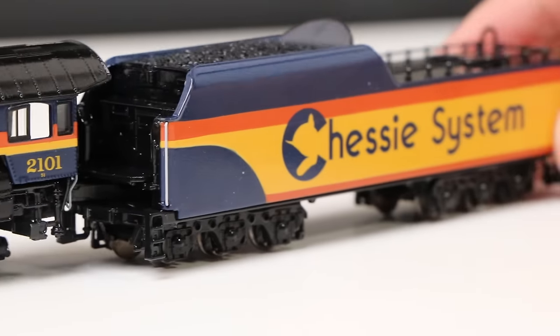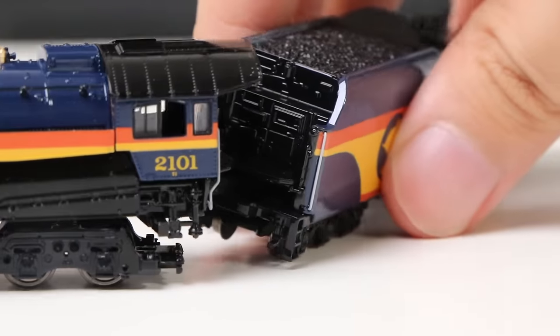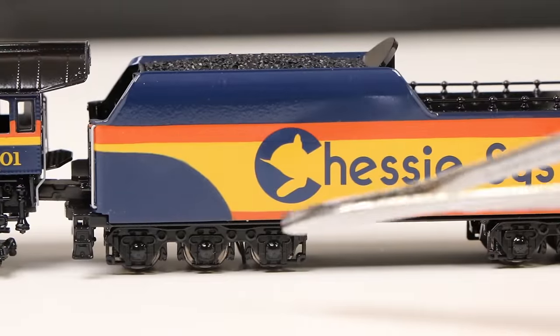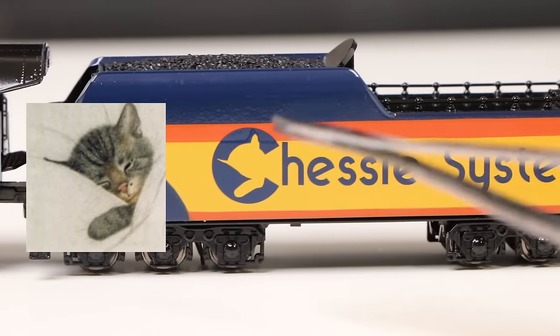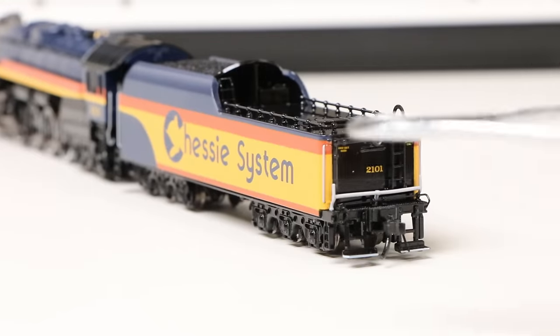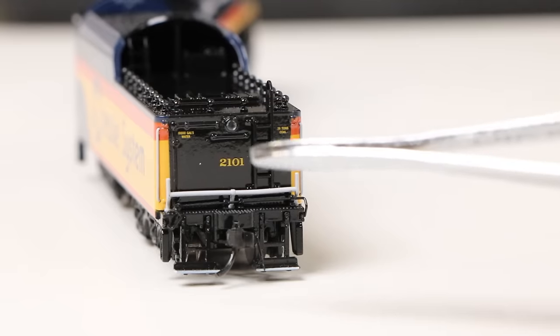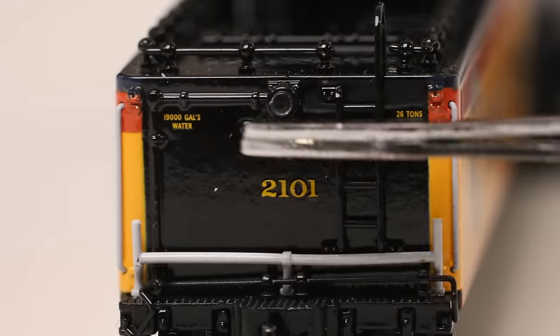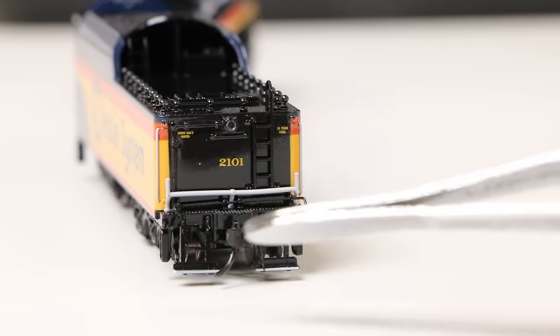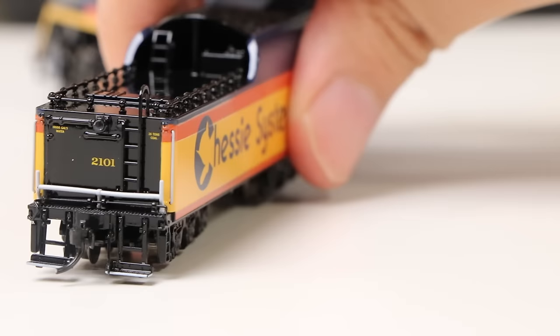All right, let's take a look at the tender. So in the front, we got some more molded-in detail, white railings on the side. Then we have a 3-axle truck and the iconic Chessie System logo of a sleeping kitten and the rest of the Chessie System livery. Now if you take a look at the rear, got a taillight in the middle, some small printed text talking about the capacity of water and coal, a ladder on the right hand side, and some white railings at the bottom. Then we got a coupler and some foot plates.